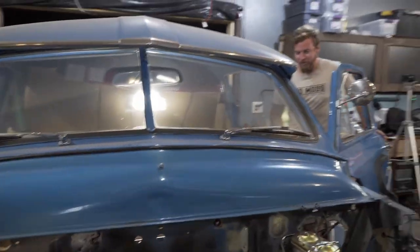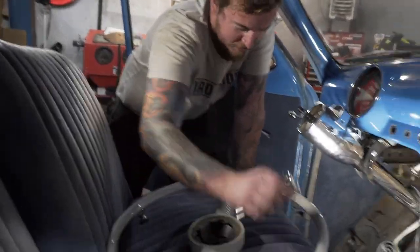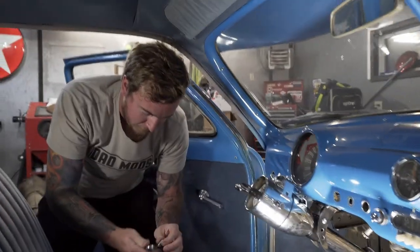I do not have a nice socket. Oh wow, it's like I work on stuff every day. All right, what are you doing now, dog? I'm going to take this socket off the ratchet and put this other socket on the ratchet.